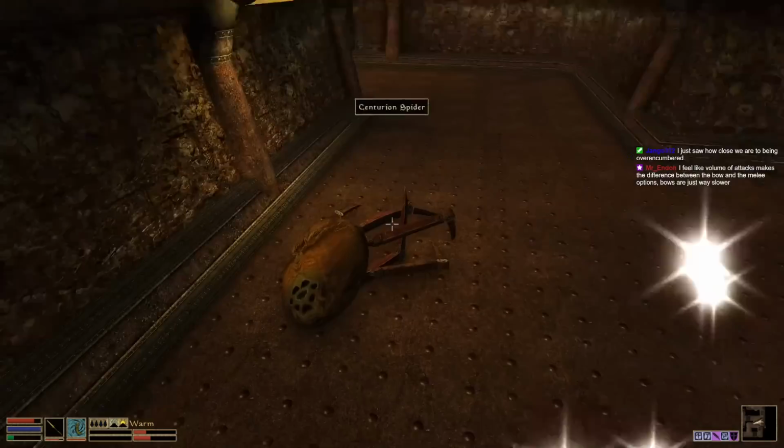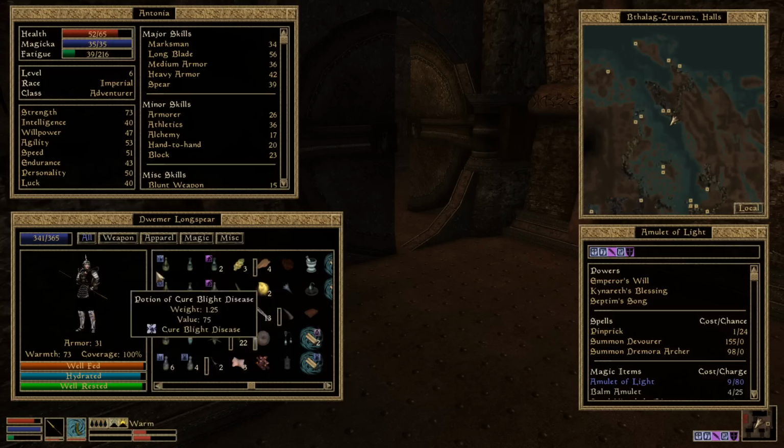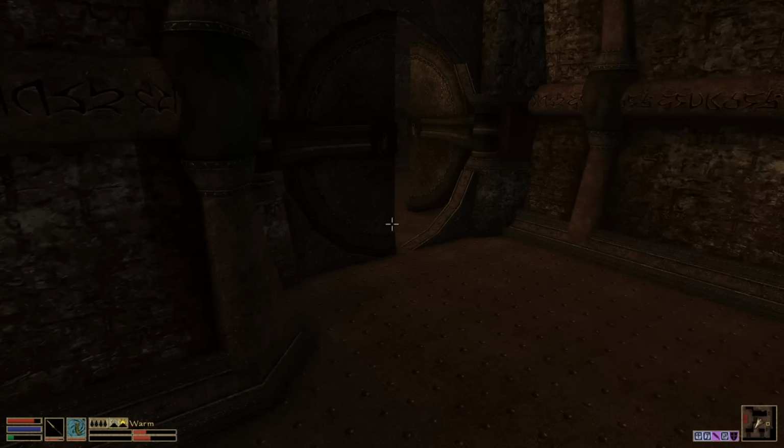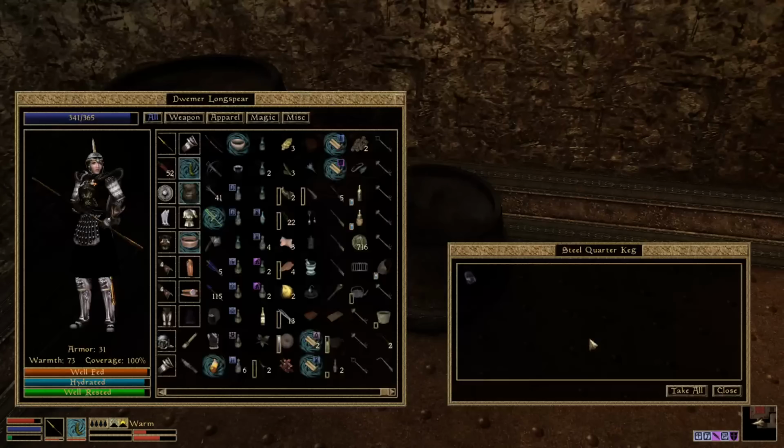Just saw how close we are to being over encumbered. Yeah, we're pretty much perpetually at that point with this character, unfortunately. The sheer weight of all our heavy armor, the weapons, potions, and all of the camping malarkey means we're constantly nearly over-encumbered. We're a real Marian mule, as someone pointed out in a previous episode.